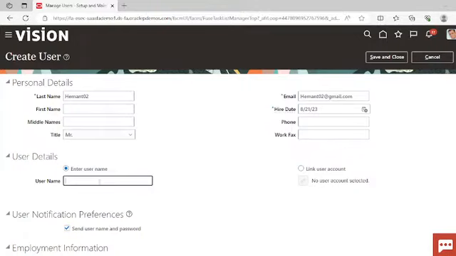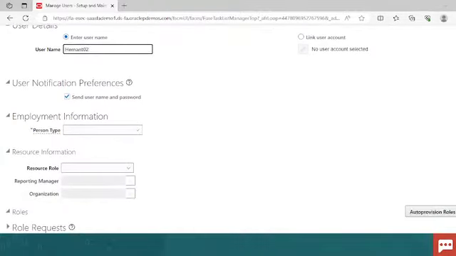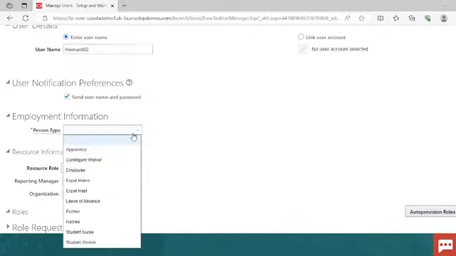Here you have to mention the user name. In the person type, I am taking this user as an employee user.